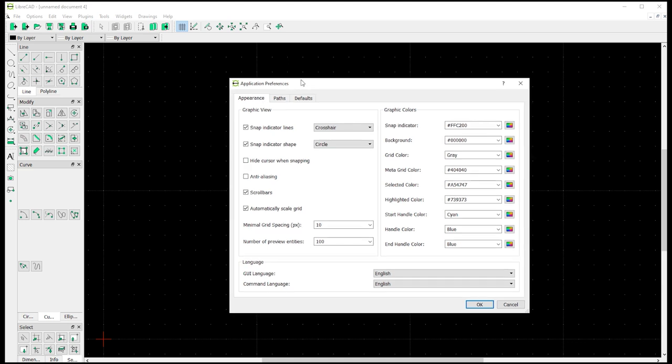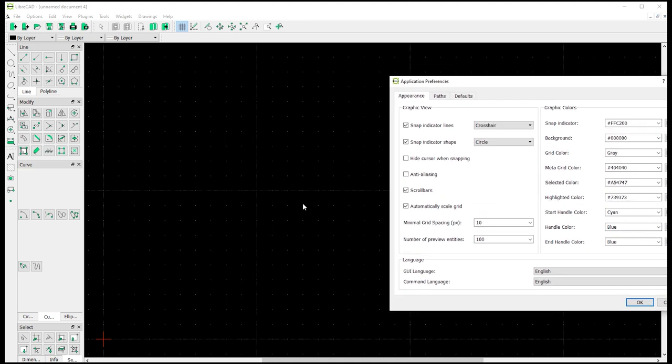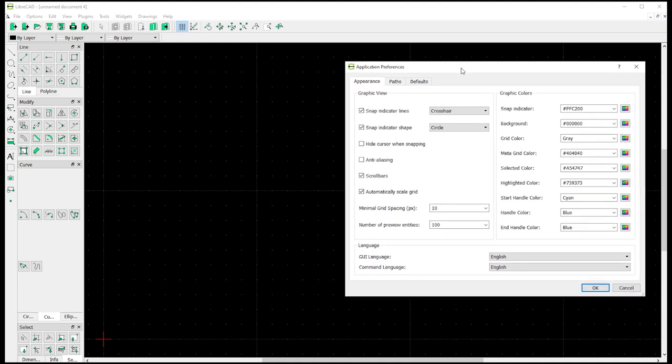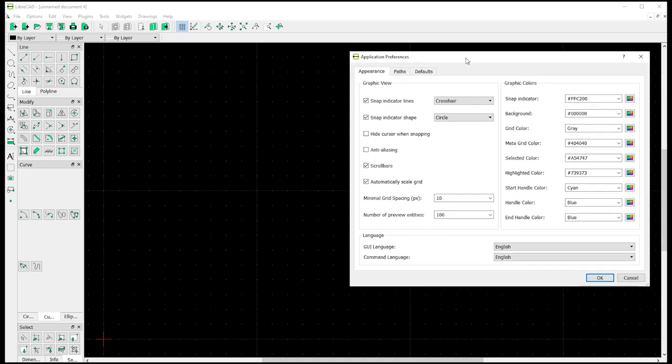Now, one thing I will mention, you'll see the background here is black. Now, I prefer to draw on a white background, and this is really very subjective. Certainly when I first started using CAD many years ago, I used AutoCAD and drew with the black background, and when I first started drawing with the white background, it hurt my eyes and I couldn't see the sense in it. Now I prefer to work with white.